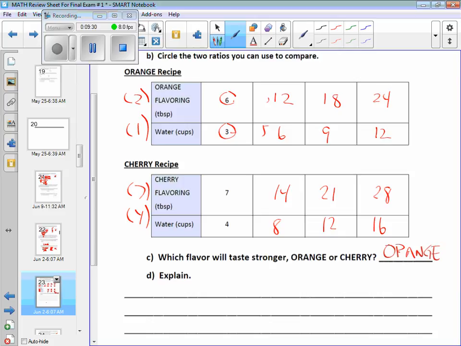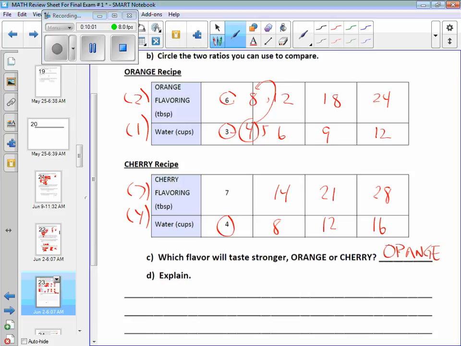All right, let me explain kind of what he did because essentially what he did is the same thing that you could still do. He had that ratio of 8 to 4 here, which is still an equivalent ratio. Okay, so what he did, which in essence is what you have to do, is he said, okay, I have 4 cups of water with 8 tablespoons here.